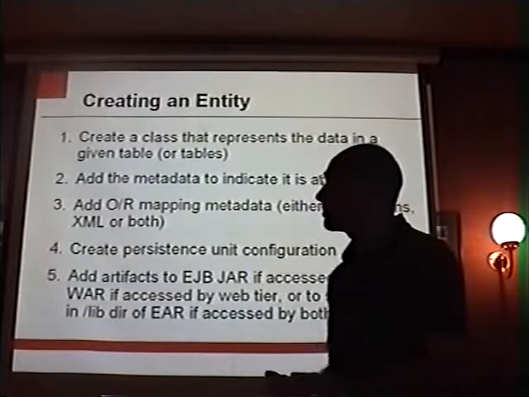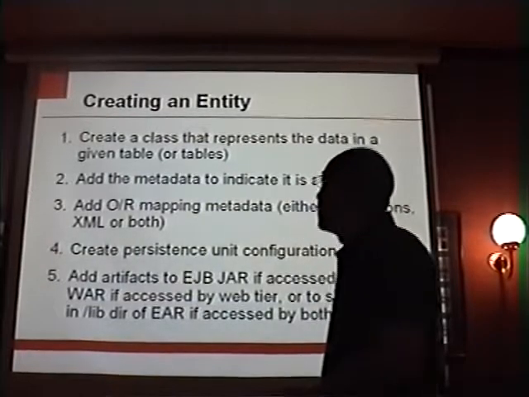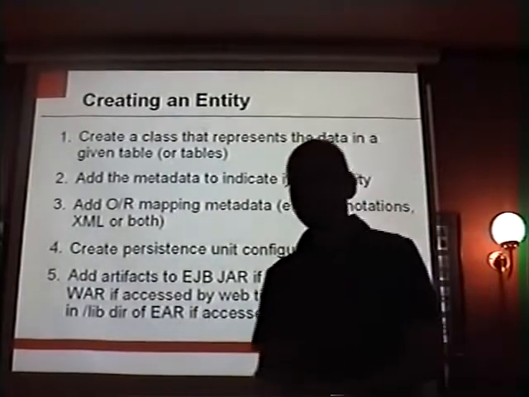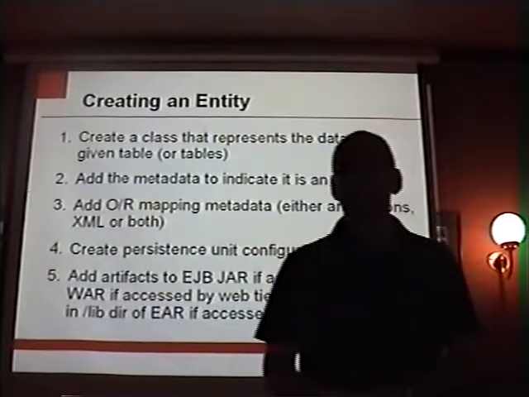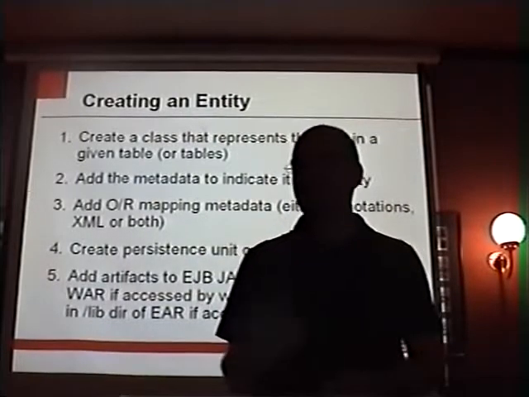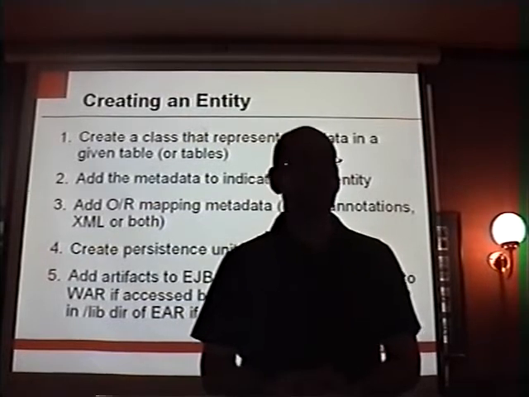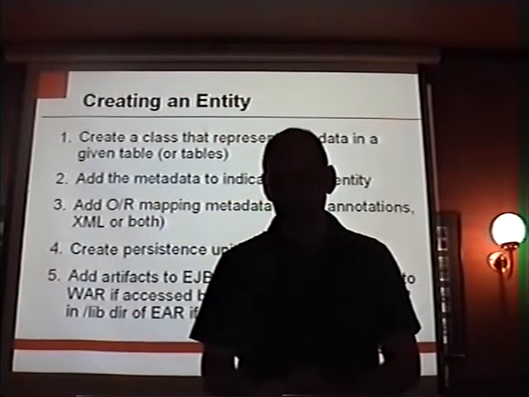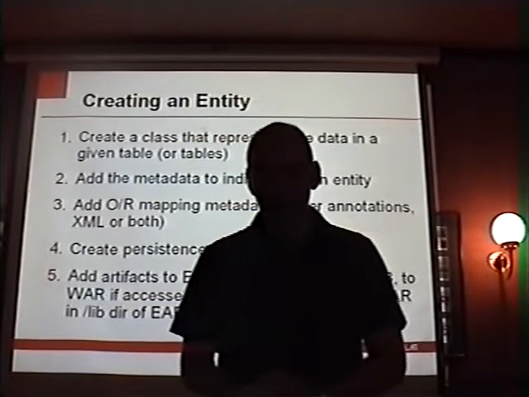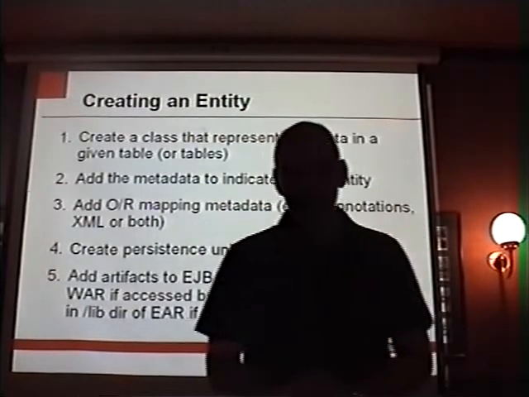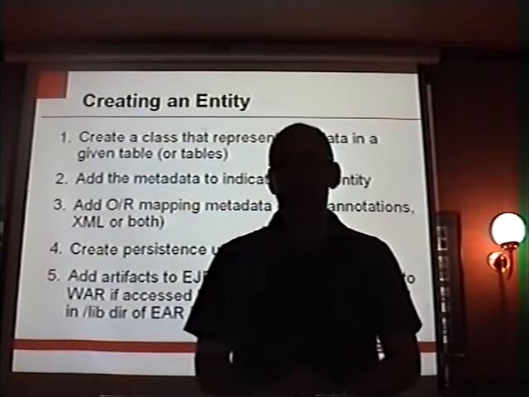So let's go through the 5 steps of creating an entity. First step is to create a class that represents the data. There are even generation tools to generate the class. If you have a database that you're already using, you can generate the Java class. But most of the time, you just want to create one yourself, and then you add the metadata to say this is an entity.